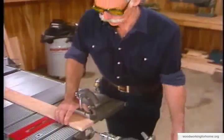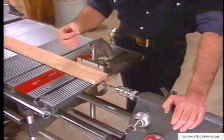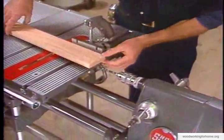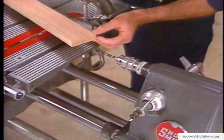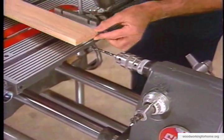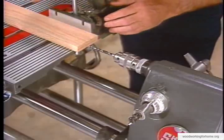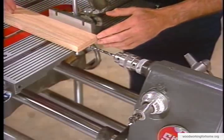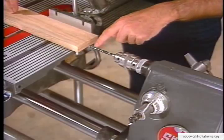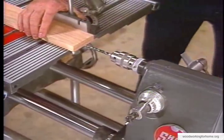Drilling the dowel holes in our face frame is fun, and this horizontal boring jig makes it a lot easier for us. Let me show you what we have to do first. Our plans tell us where the dowel holes go and how deep they should be, but it's up to us to make the layout line and set the machine up. Now look at here, we've set out our marks very, very carefully, because these have to match up. We're going to use this miter gauge to make sure that our piece of face frame stays exactly on the same line as our brad point bit that we've set up in here. And now I'm going to set the depth.